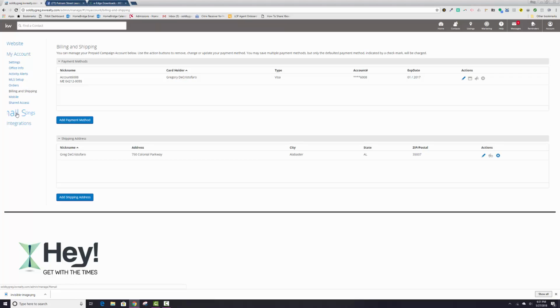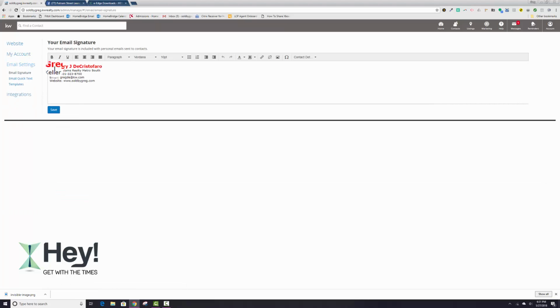Okay, finally, the last thing we need to see for Edge setup is email settings. And again, like I told you before, this is just a basic WYSIWYG window, and this email signature is made to be nice and simple. We don't make this one all kinds of fancy, because this is the one that would go out when you're inside of a contact record and you just simply hit email this person, more of a business email than a marketing email.